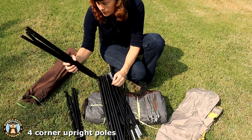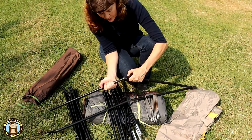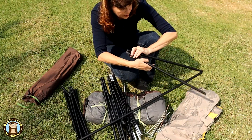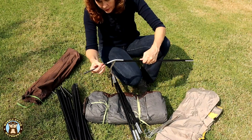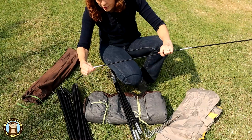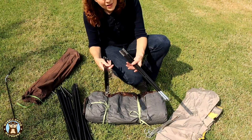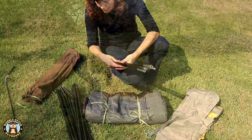corner upright poles. Each one has this cable inside. It's a twisted cable, and it's got an elasticy component to it. This is the pole that will hold out or support the side shelf, the shelf that's in one of the side walls. And these two poles are the cross poles for the top.